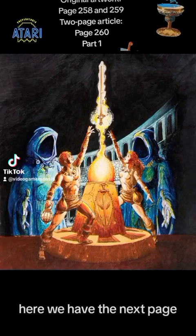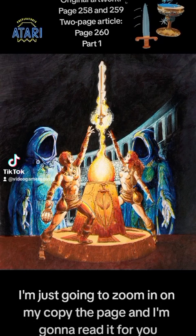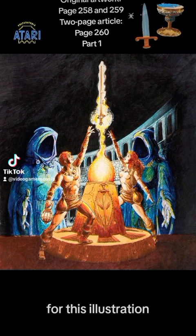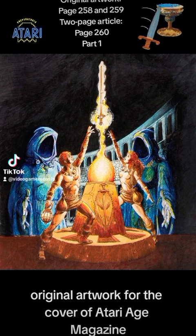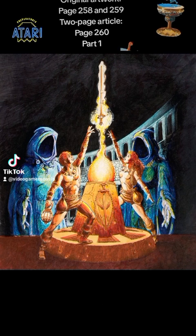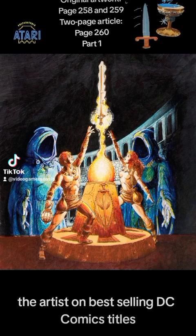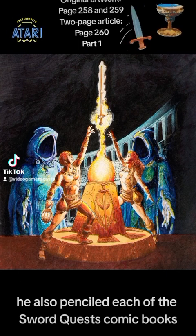All right, here we have the next page, 259, and we have a description for this illustration. I'm just going to zoom in on my copy of the page, and I'm going to read it for you. The description reads, original artwork for the cover of Atari Age magazine, promoting the kickoff of the SwordQuest competition. The art was created by George Perez, the artist on best-selling DC Comics titles like The Teen Titans and Crisis on Infinite Earths. He also penciled each of the SwordQuest comic books.